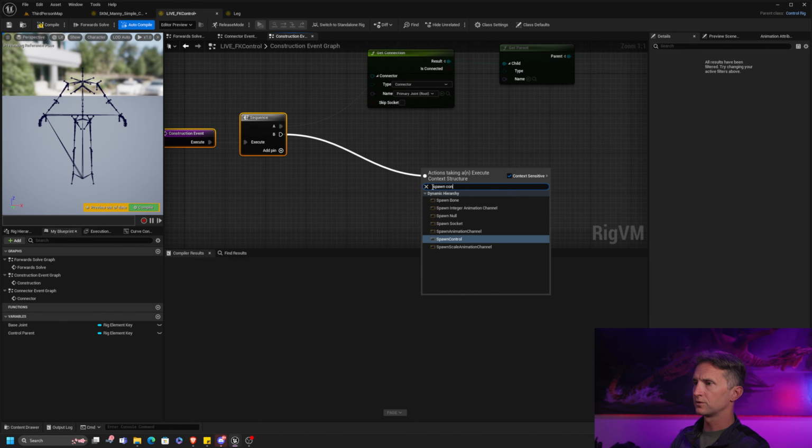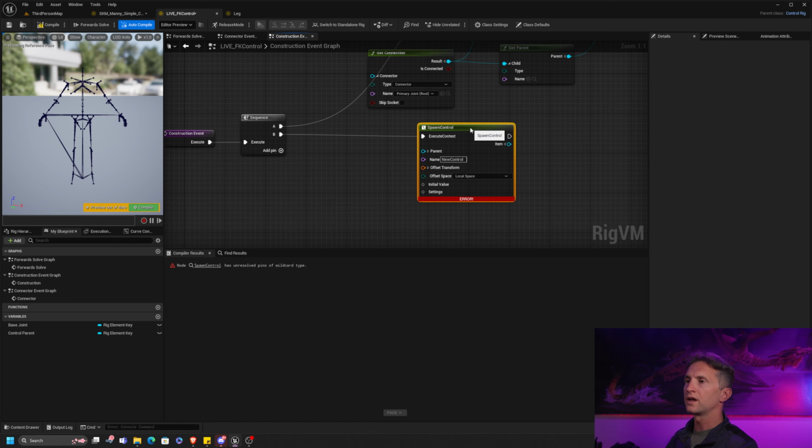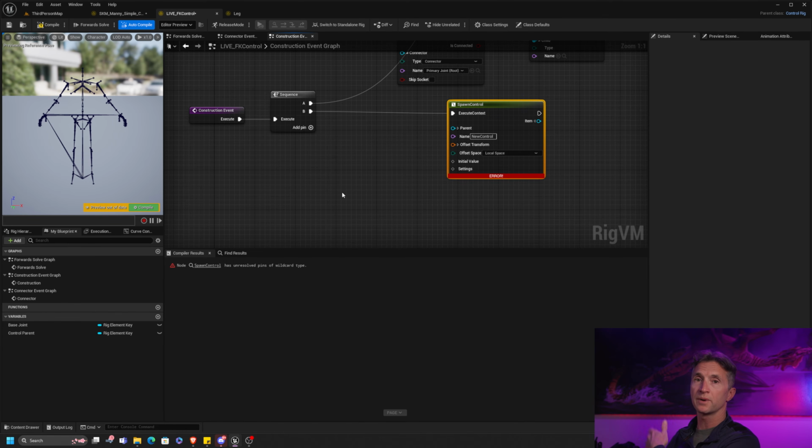We're going to spawn a control. And where and how is this control going to be set up? Now, by default, we could set it to be in world space and parent into the root, etc. But for the purposes of this case, we're just going to keep it simple. We're going to parent it into the hierarchy, which is not what we would normally do. We would probably get the previous control, but again, just roll with me here.